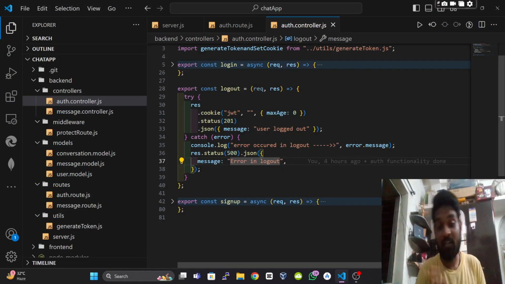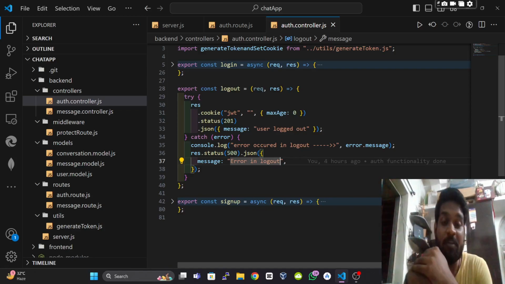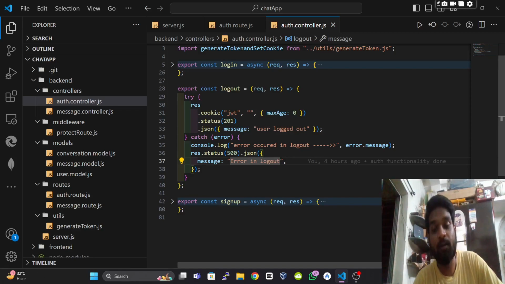Hi guys, my name is Aditya Raj Verma and I'm working on a project which is basically a chat app. I have coded the basic backend functionality, what will be going on in the server, and I'll code the front end a bit later, because I need to integrate the socket.io connection in my backend for real-time communication. Other than that integration of socket.io, the other functionalities have been written.